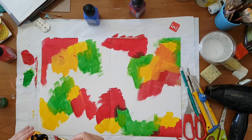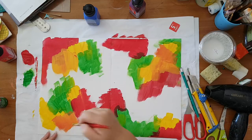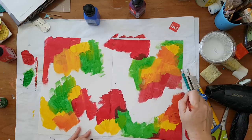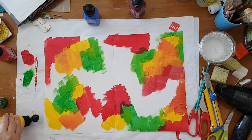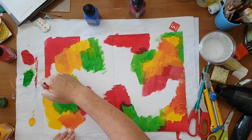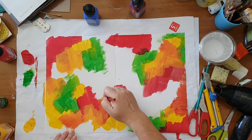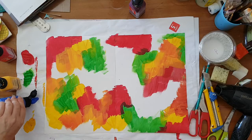I don't care that it got mixed. Now I've got another shade on my paper, which is orange. As I said, it really doesn't matter. Just play around. You can also do it with a sponge if you're more comfortable. It doesn't have to be with a paintbrush. Next. Oops.